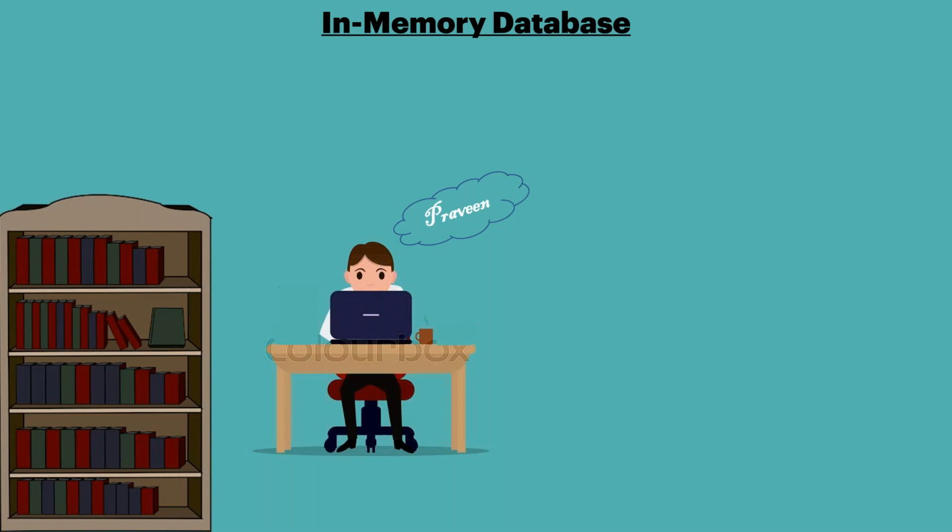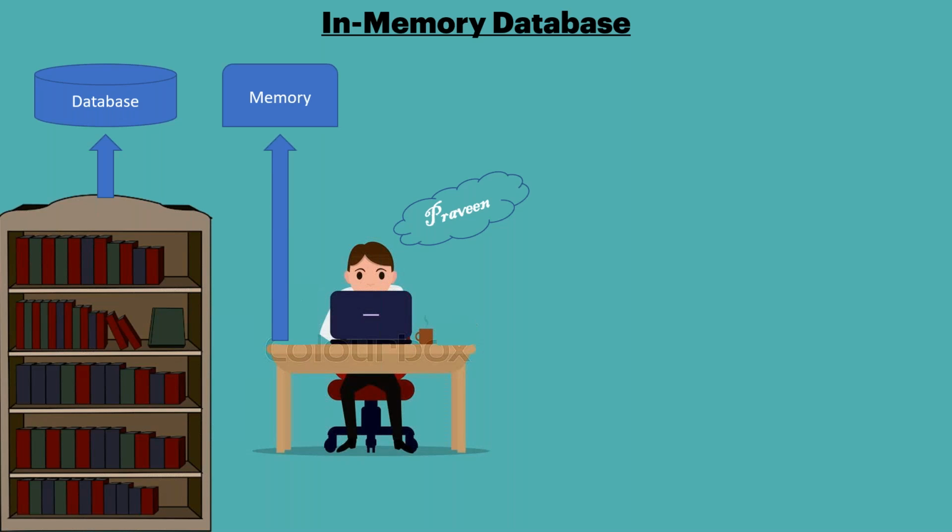So let's overlap it with our HANA concept. Let's call this file cabinet the database, which contains the bulk of the information. Once Praveen goes to the database, he fetches the book and keeps it on his table. Let's call the table the quick access memory, which can be roughly equated to your RAM, random access memory, which is way faster than a database. And Praveen himself is the processor. He fetches the data, puts it on the memory, looks through it, and executes the query.